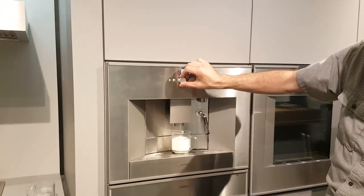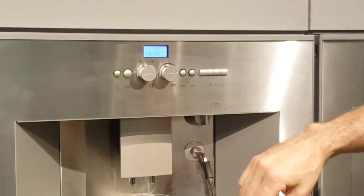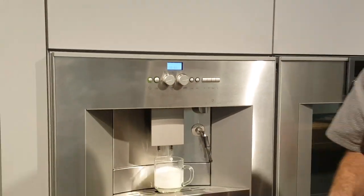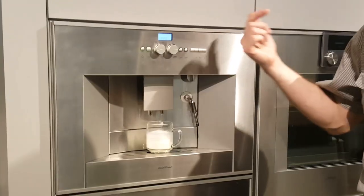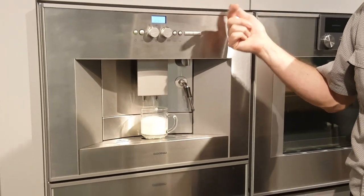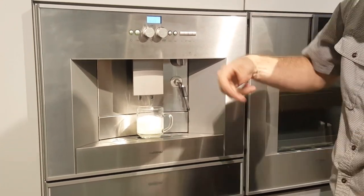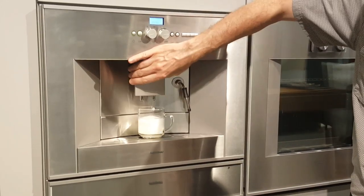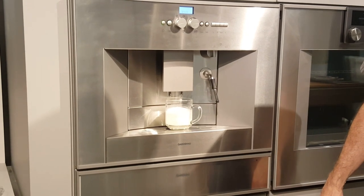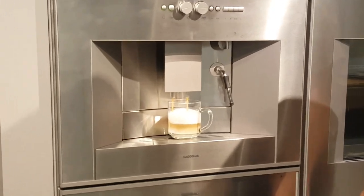Now with most machines it would put a shot of espresso on top because it's an all-automated process, but I like a little more coffee. So I'm going to set it for coffee, set it for strong, and we're going to press the coffee button. Right now it is grinding the beans. Now it's going to pack the beans just like the guys at the fancy coffee shops do, and now it's pressure brewing. I'll lower this a little bit so we don't get splatters. And there's our coffee coming into our cappuccino.